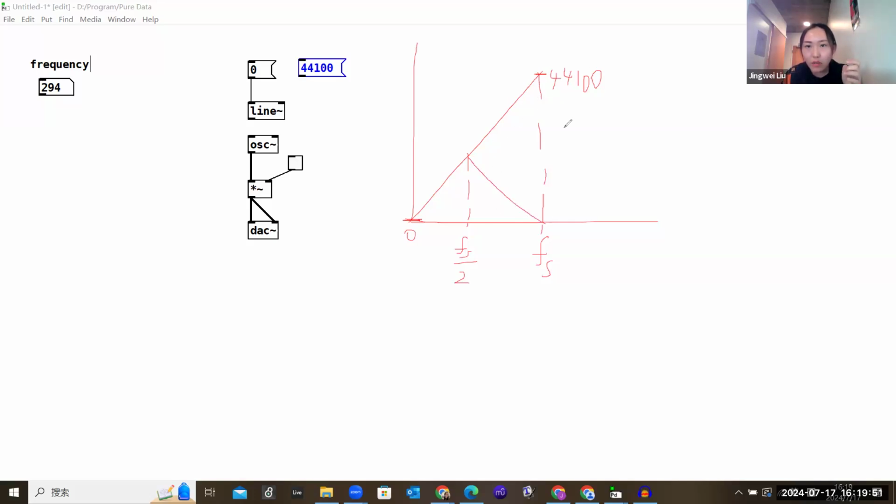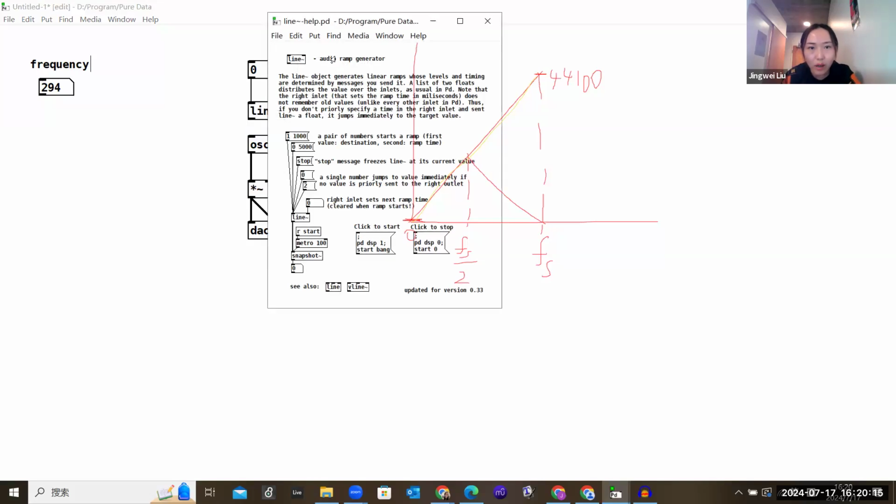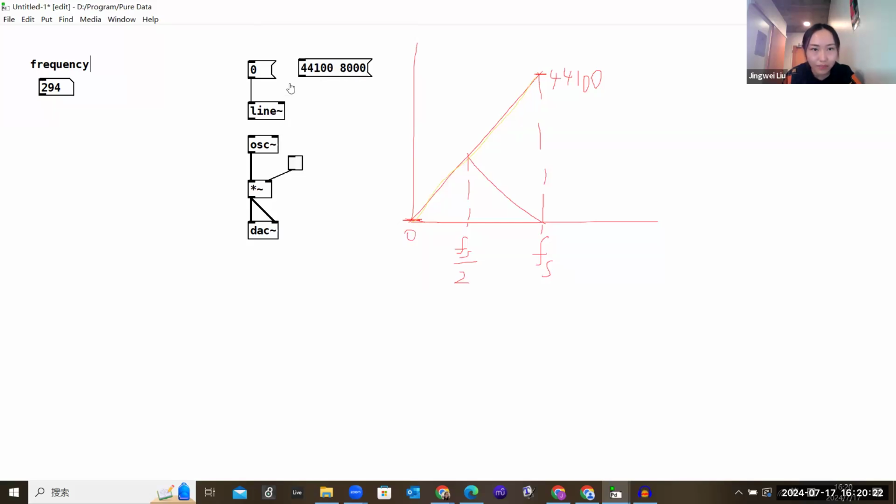So for now, I'm generating a line from 0 to 44100, and I want the system to go from 0 to 44100 using maybe 8 seconds. If you go to help, it will tell you how much time it takes from this point to that point. So this is 8 seconds. Let me link this to here, and link the line to my oscillator.